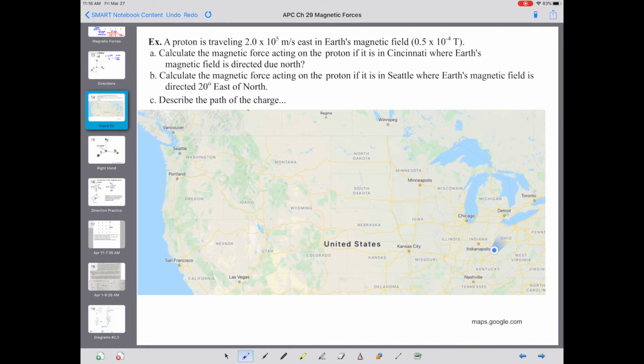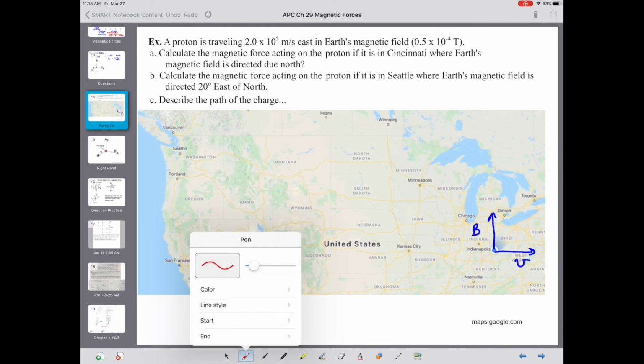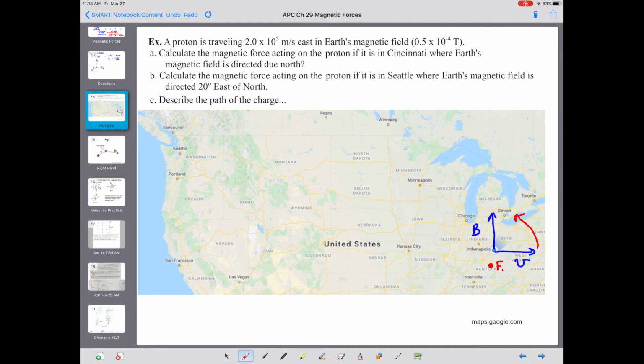Now let's consider a little bit different perspective on those right-hand rules on the problem. For Cincinnati, blue dot down here, our velocity of the particle was to the east. The magnetic field was due north. So then QV cross B, when V crosses into B, when I physically wrap my fingers from the direction of V up to the direction of B with my right hand, my thumb is going to point out of the board, out of the screen, straight at us.